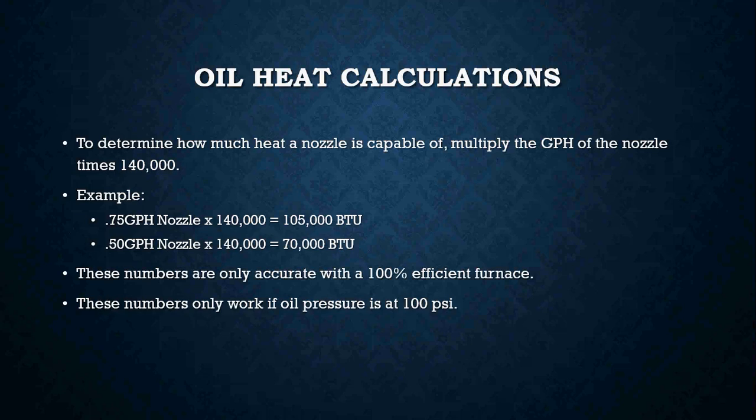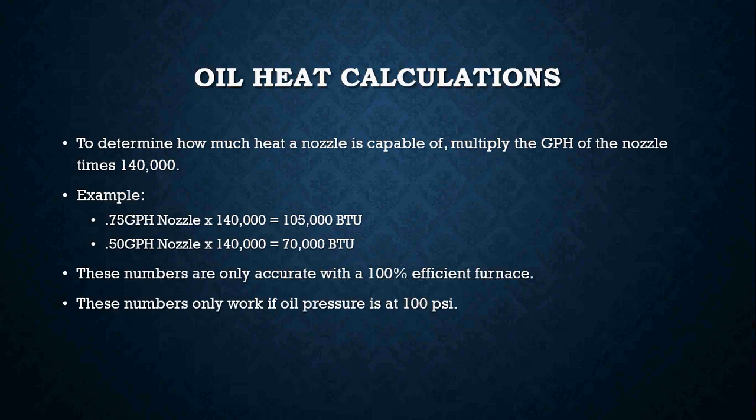So now when it comes to oil heat calculations, we have to make sure that not only are we using the correct amount of air across the heat exchanger and then down in our ductwork, we got to make sure that our nozzles are the correct size, that we're not overfiring or underfiring a unit. So we have to make sure that we are putting in the correct nozzle that is capable of giving us the correct amount of BTUs to heat a space.